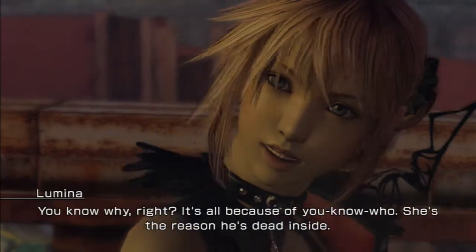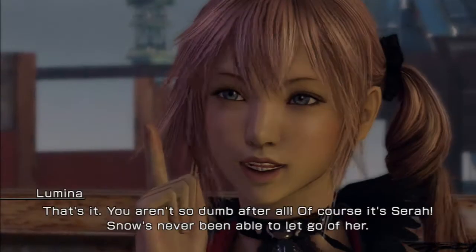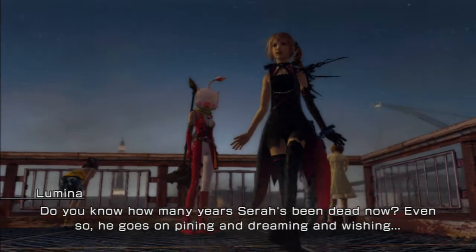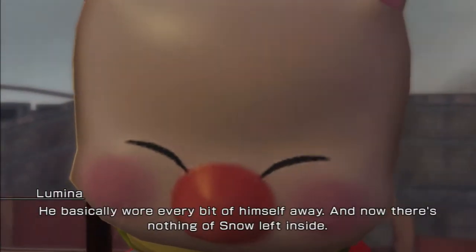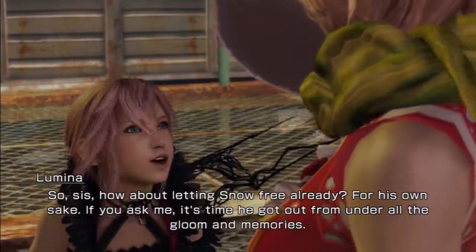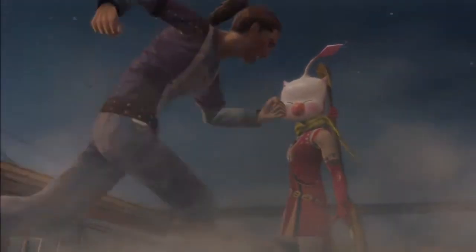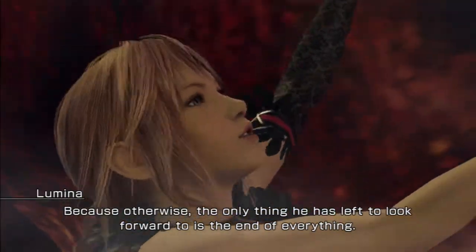You know why, right? It's all because of you-know-who. She's the reason he's dead inside. You mean Sarah? That's it. You weren't so dumb after all. Of course it's Sarah. Snow's never been able to let go of her. Do you know how many years Sarah's been dead now? Even so, he goes on pining and dreaming and wishing. He basically wore every bit of himself away. And now there's nothing of Snow left inside. So sis, how about letting Snow free already? For his own sake. If you ask me, it's time he got out from under all the gloom and memories. Because otherwise, the only thing he has left to look forward to is the end of everything.